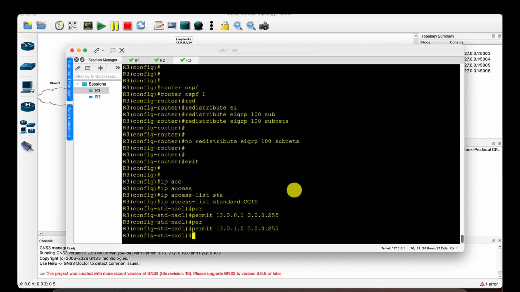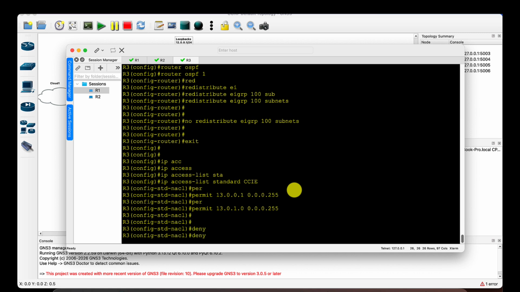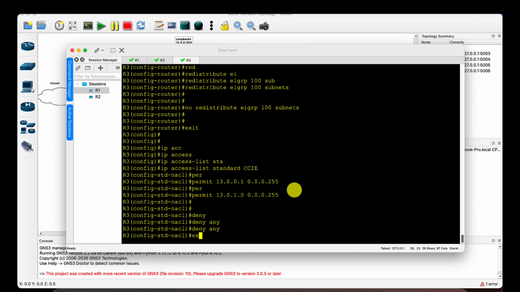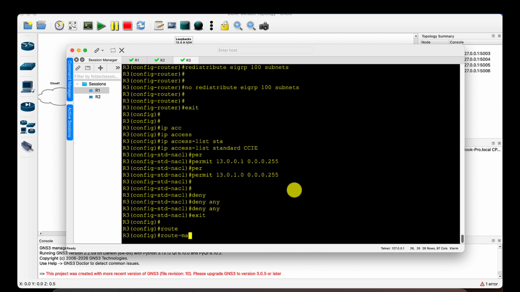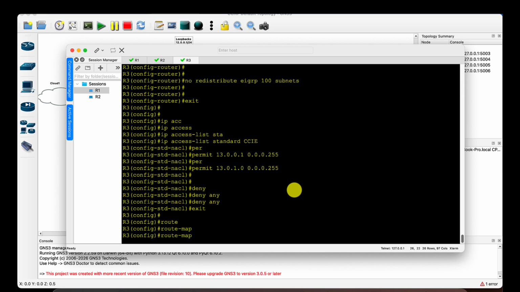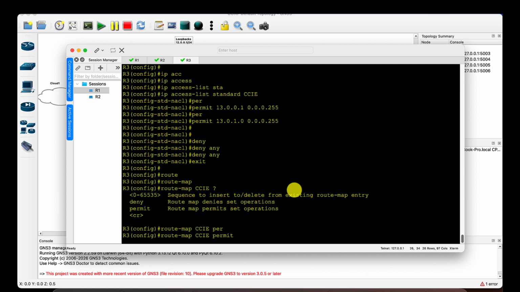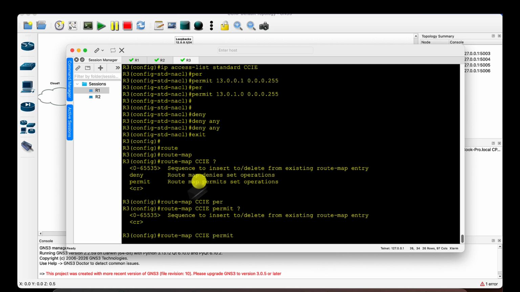Here I'm giving the deny statement just for verification, but in general you don't require any deny statements whenever you're permitting networks, right? So let's say deny any, done. This is my ACL, and now we have to create the route map. Route-map, define the name, let's say CCIE, then permit, and define the sequence number.